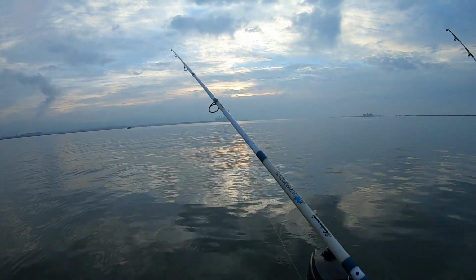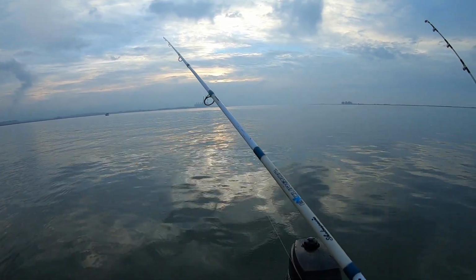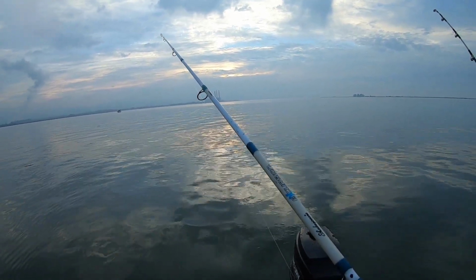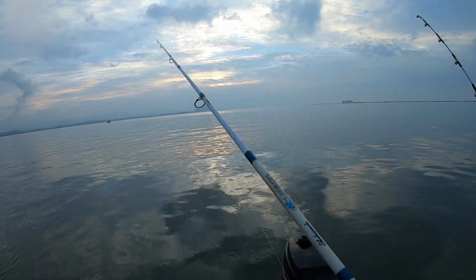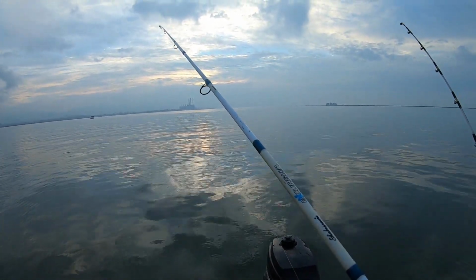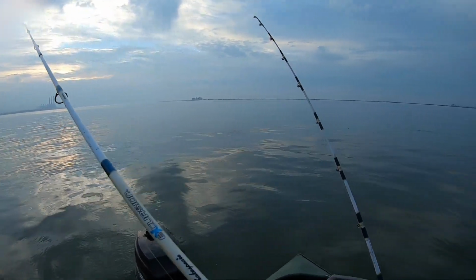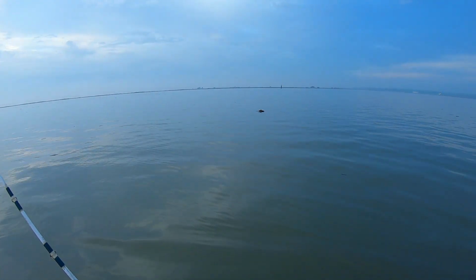It's a little foggy out here. So now the water's really calm. The tide just shifted. We were facing the other direction, now we're facing downward, so the tide's going down now. We should be seeing the tide pick up, and the debris and the current going down a little faster. So the fish are gonna start coming down with the tide. Just got a couple bites right now. If you can see right there, the debris in the water is going down now.